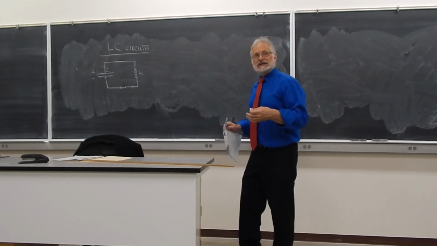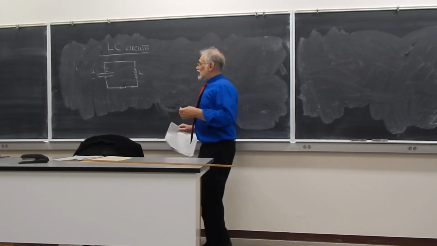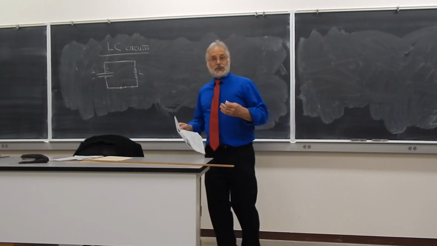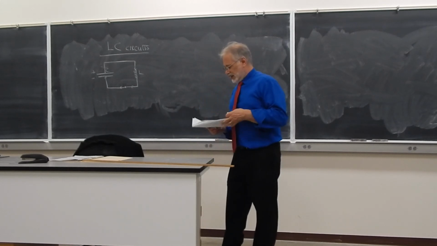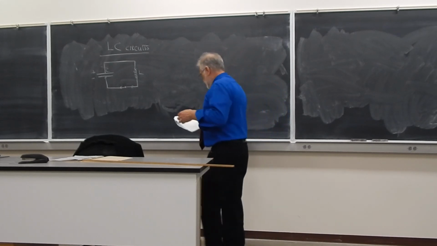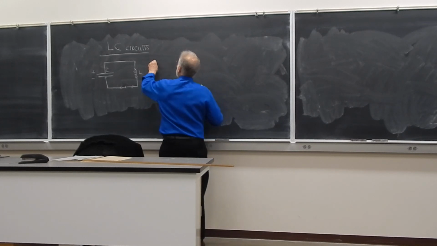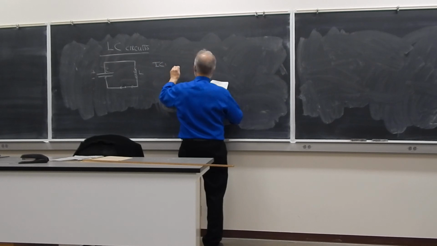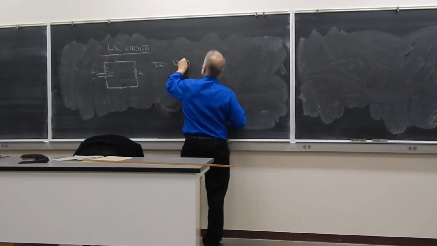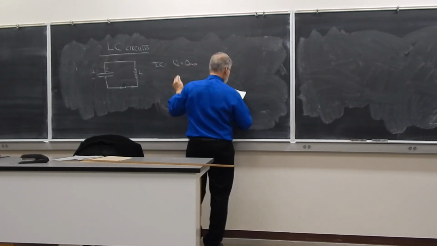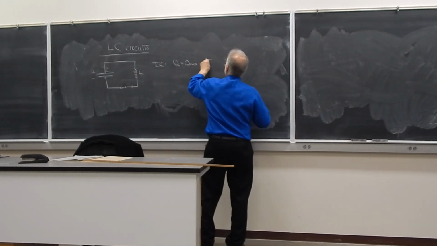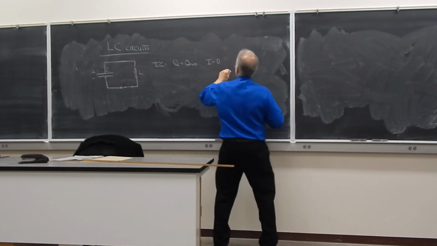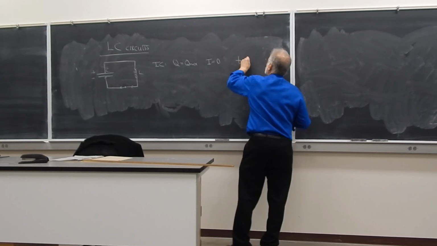Let's assume we have an ideal situation where there are no Joule losses through the wires, and so this is going to act like essentially a harmonic oscillator, a spring mass system, if you will, in a frictionless system. So let's talk about it this way. My initial condition for the fully charged capacitor: Q on the capacitor is a maximum, Q max. There'll be no current in the circuit, and then I'm going to throw the switch at t equals 0.